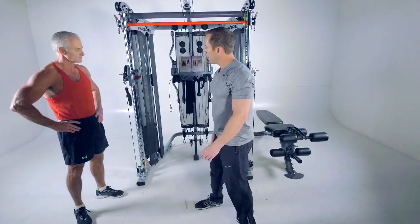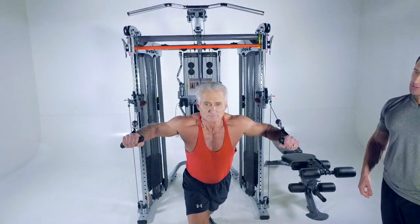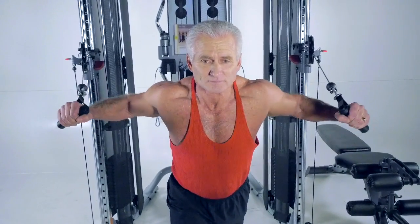Now Rick, hop in here. Let's go through a few different exercises. As you can see, Rick is here doing a standing chest press. And the benefit of doing a standing chest press on a functional trainer is the fact that he has to engage more muscle groups. You'll see he's engaged his legs, his core, his shoulders, his chest, and the back of his arms. He's working about 80% of his body doing one exercise.